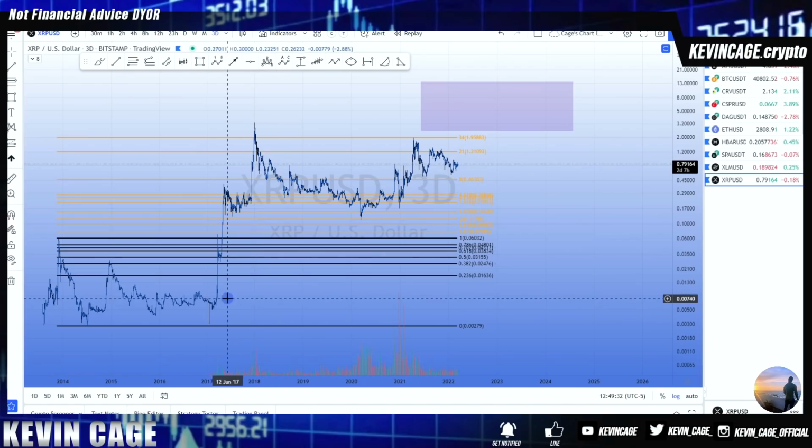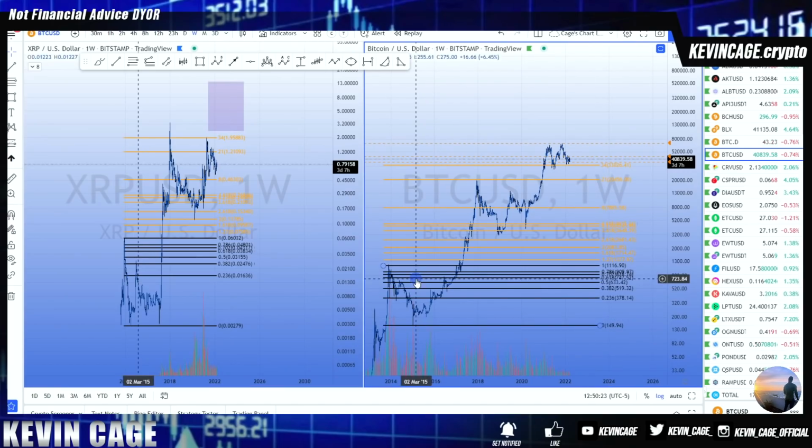And it's always interesting to see some of these crazy wicks or periods of liquidation right before they go on a massive run. Even looking at the Bitcoin price chart, we can see from this high of 2013 to the low, we reached a 21 Fibonacci extension, and then again, actually creating bottoms on the 34. This is all the way back from 2013. So these fib levels absolutely help with price discovery.